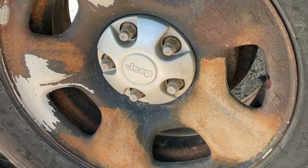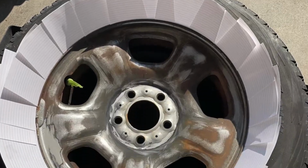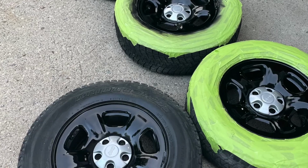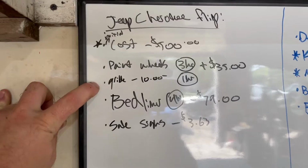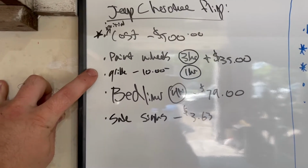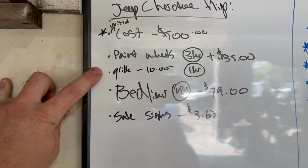I painted the wheels. This took me about 3 hours to do it properly. I used a good 2K clear coat over the top so that they're durable. Ground them back. I'll put a few pictures in here. The grill, it was all smashed up like they hit a pheasant or something like that. So I cut out the center sections just to make it symmetrical and painted that again.